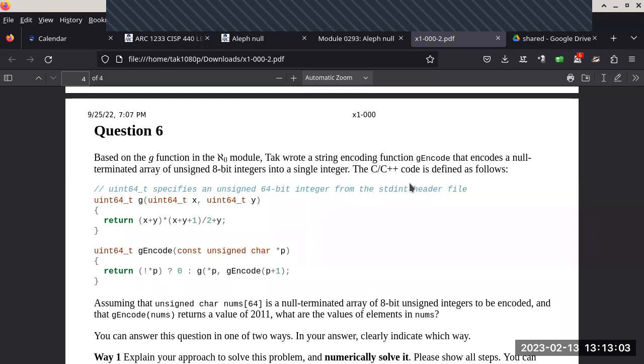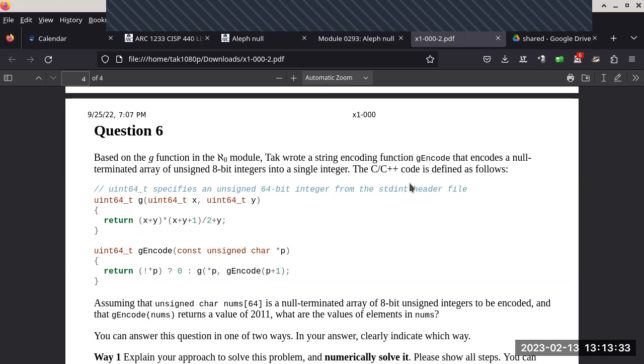This is a condition that's either true or false. You look at this and go like, that looks like mumbo jumbo to me. How can it be true or false? So now you have to look at it step by step. P is a pointer to an unsigned char. In other words, it's a string. P is a pointer to a char, a char pointer. So P is a char pointer. Asterisk P is what it points to, which is a char.